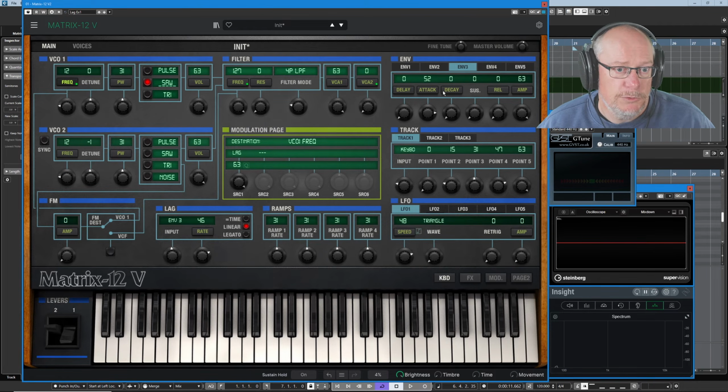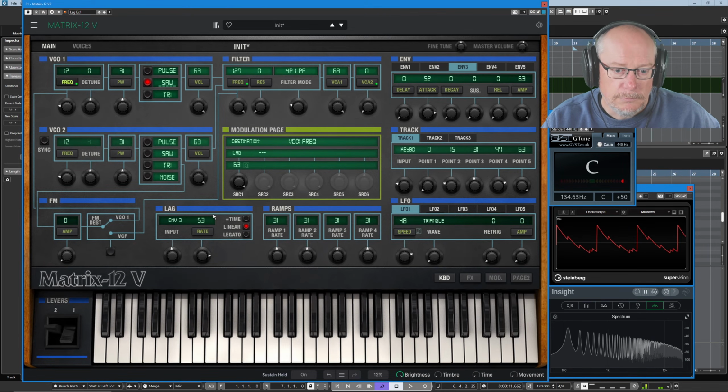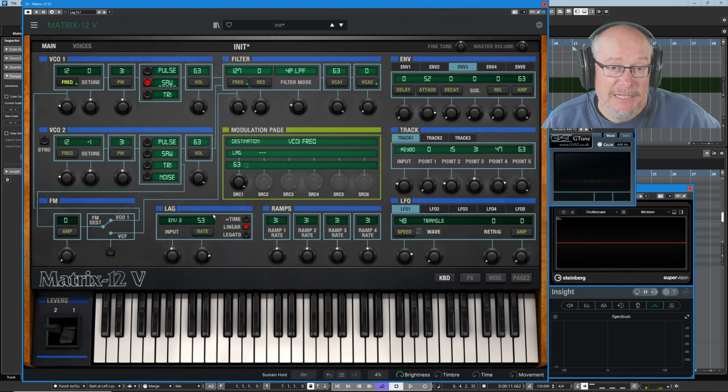By messing around with those two time-based metrics, the attack time of the envelope and the rate of the lag processor, you can get some really interesting effects between those two. If you make the lag processor so slow that it never has an opportunity to get going before the envelope's done, remember the magical 53? Watch what happens when I press a key now. Hardly even gets off the ground.